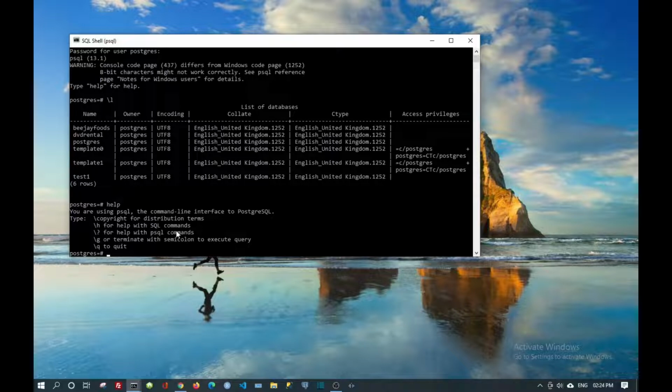So moving forward, now I'm going to show you how you can create a database and connect to it.